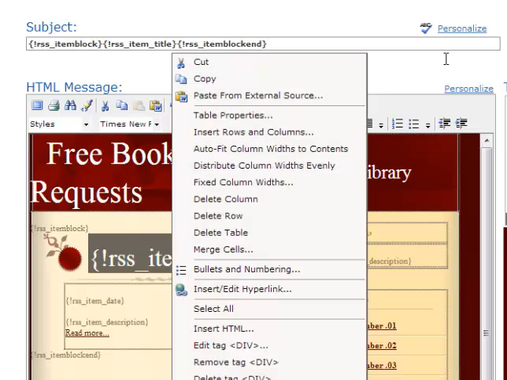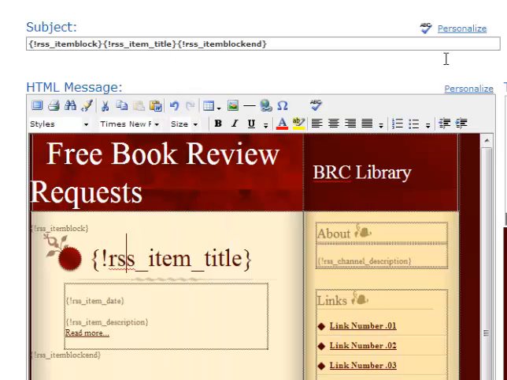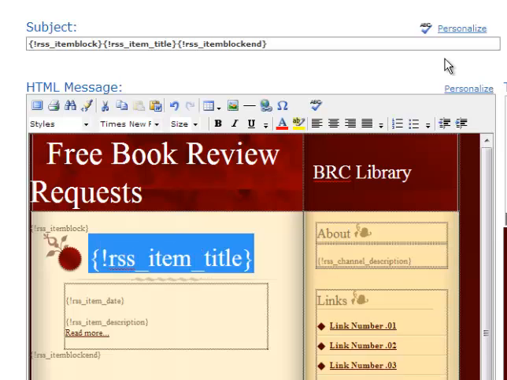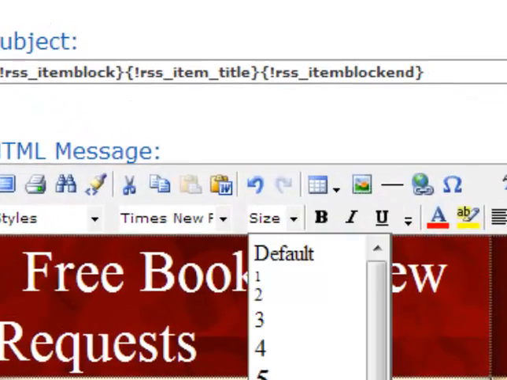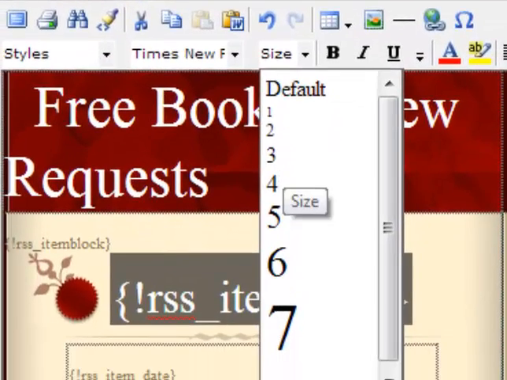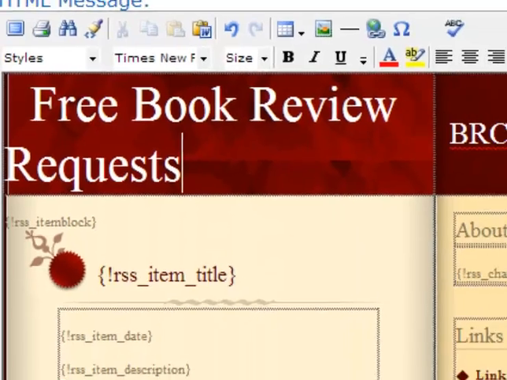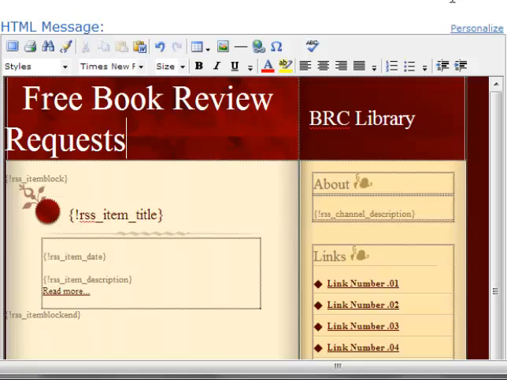So if you want to change the size of this, you need to highlight it first. And Aweber is kind of basic. If you really want to change anything, you have to change it up here. So I want to make it smaller. Right now I think it's around a 5. So this way all the titles are smaller, and as you can see, this is going to be the size of the font and then the read more, and this will automatically click.